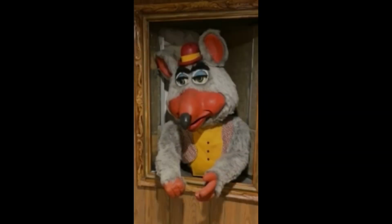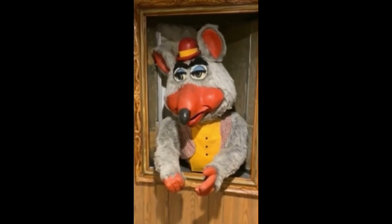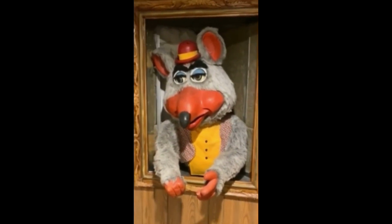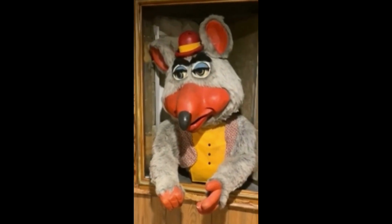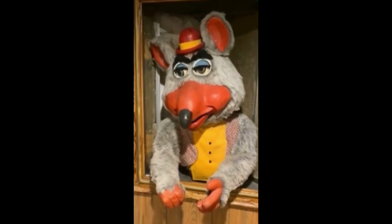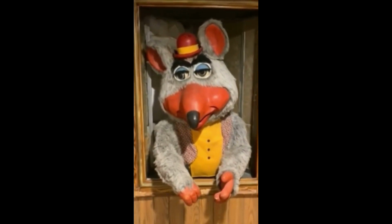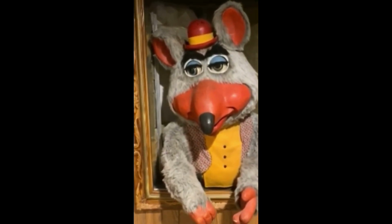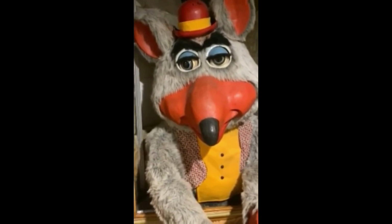He got possession of this Chucky back from them, showed him the contract, proved that it was hers, got it back, sold it to a fan who was Gabriel, and then he sold it to me, and I've had it ever since. So I've had this guy since late 2012, early 2013. And everybody asks, when am I going to fix him? When am I going to restore him? When's he going to run?